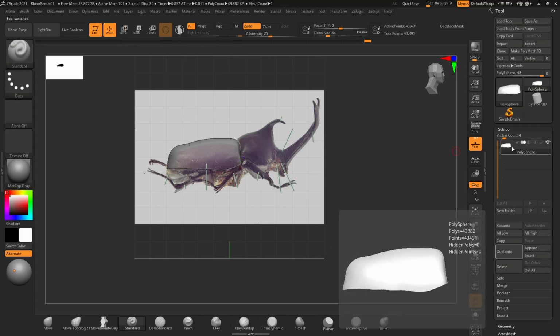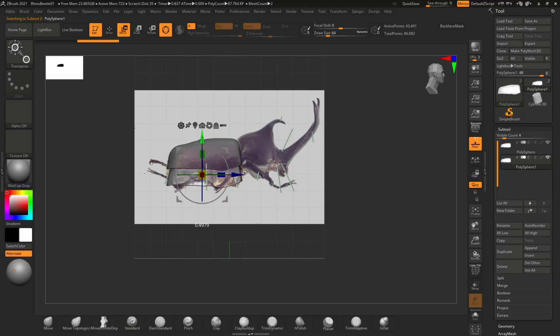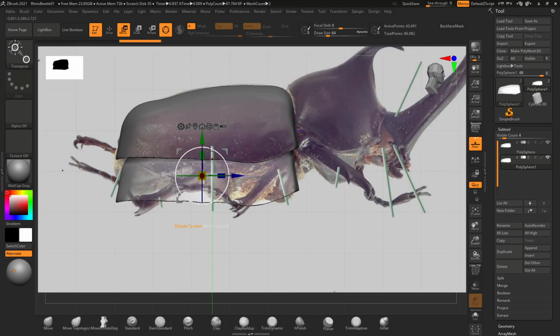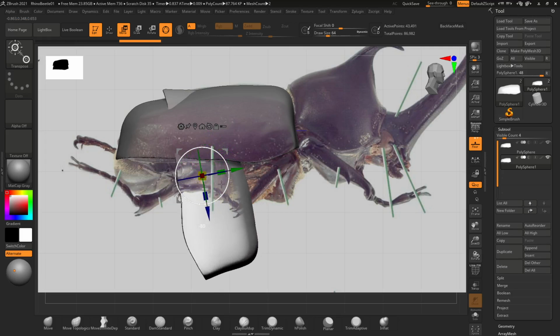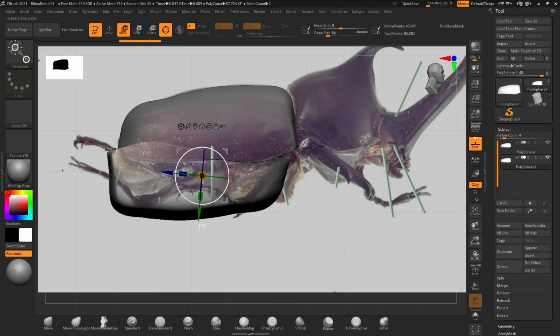Go ahead. Select. I mean, you can use a new one, but we already have the object, so just duplicate it. And this object already has Dynamesh on it. Turn on move, then you just move it down. And because on the top it has a round shape, I'm gonna reuse that top part. So if I hold the shift key and then just rotate, it rotates 5 degrees at a time. There we go. Okay. And then reposition.